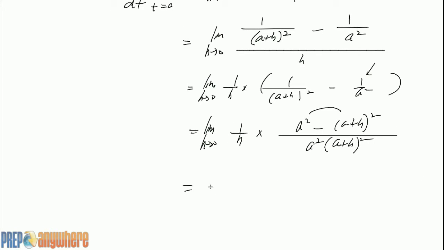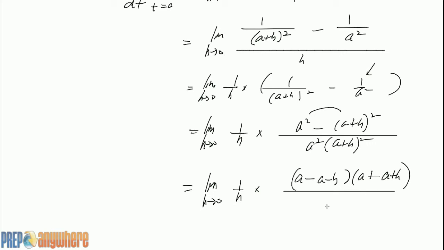So look at the top, just difference of squares. So we get (a minus (a plus h)) times (a plus (a plus h)). Okay, note that that bracket right there is minus h. So if you reduce, you get a minus 1. This whole bracket becomes just a minus 1.